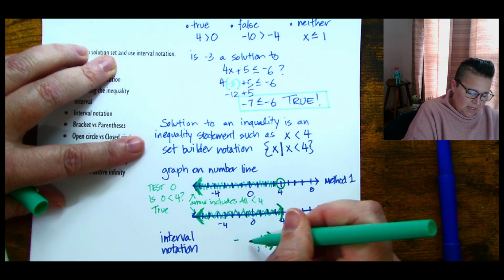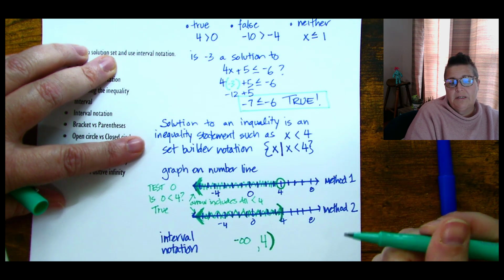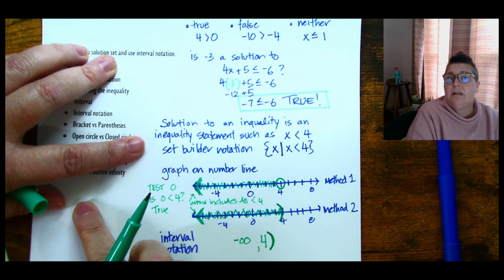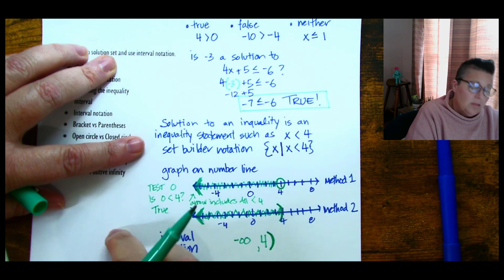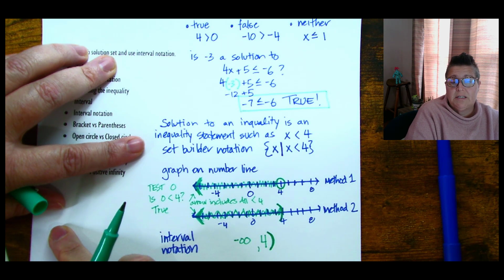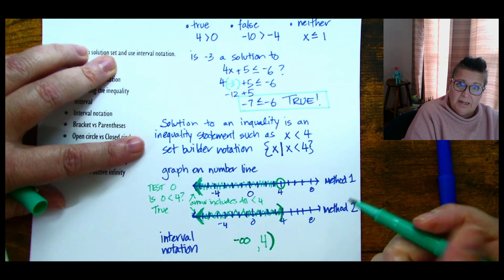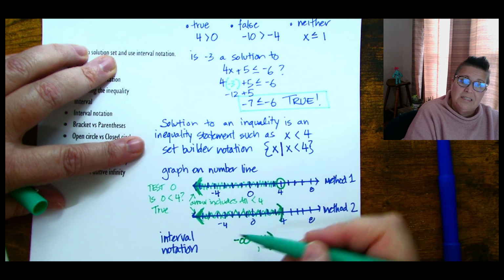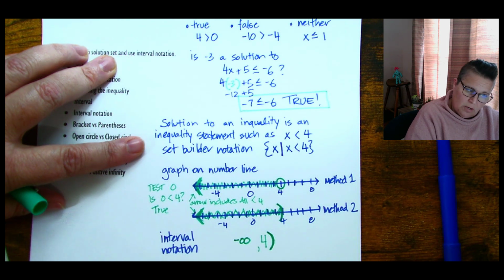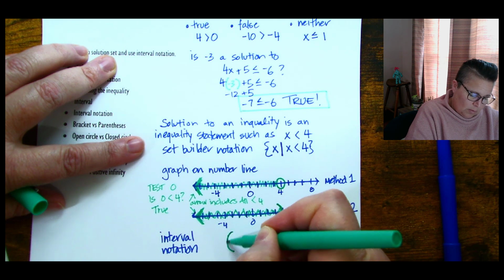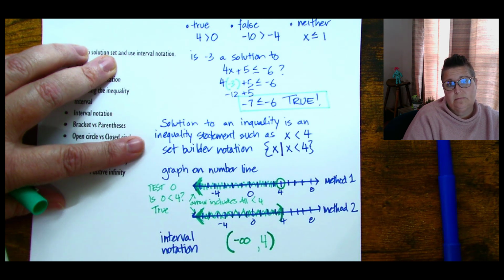So we're going to use the concept here of infinity, only we're going to stick a negative on it. We're going to say it started somewhere over here in the negative infinities, meaning the really, really small numbers to the left. And in order to show that it's to the left, I'm going to put the negative on it. And now, because it's not an exact number, I can't jump on a negative 1 million. That's not where it starts, because it could have been a negative 2 million. Because this is not an exact number, I'm going to use the rounded parentheses on that one too.